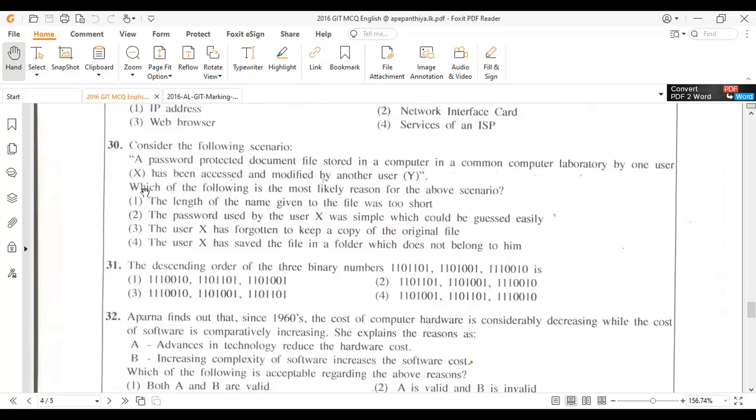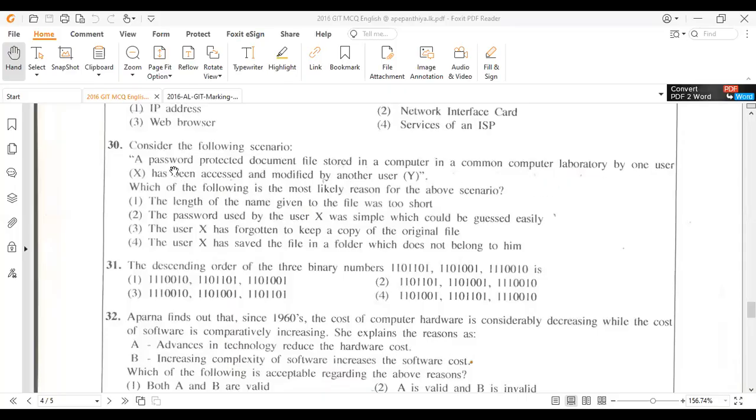Thirtieth one. Consider the following scenario. A password protected document file is stored in a common computer library by one user X, and has been accessed and modified by another user Y. Which of the following is the most likely reason for the above scenario? The length of the name given to the file was too short.